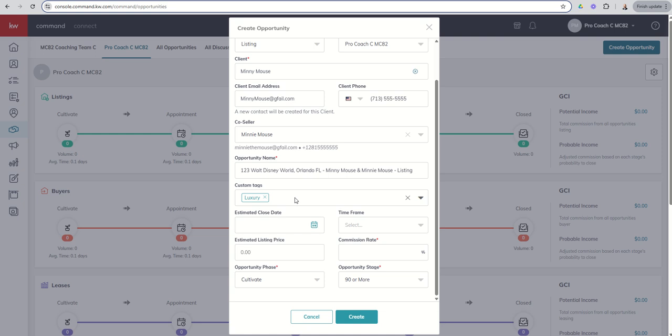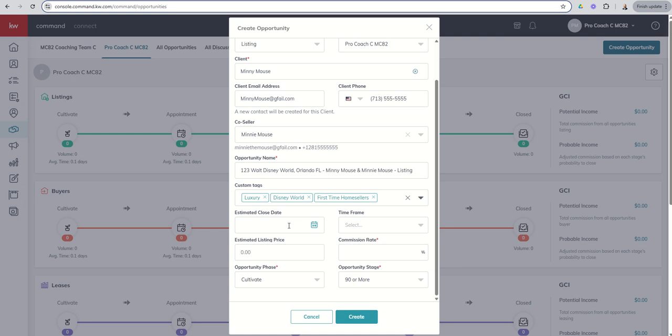This is happening in Disney World neighborhood, right? So maybe I want to track how many transactions I'm doing in that specific neighborhood, if that's a neighborhood I've spent a lot of time farming. And this might be first-time home sellers. Maybe I want to track that as well. You can see I can create those tags. Later on, I'll show you in the All Opportunities tab how to sort by custom tags.